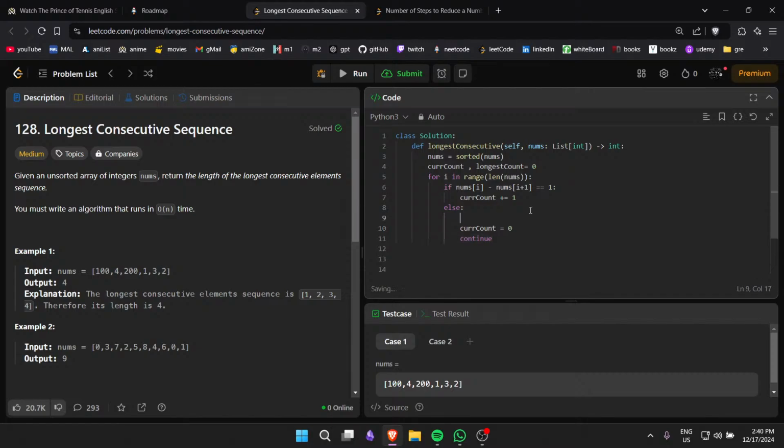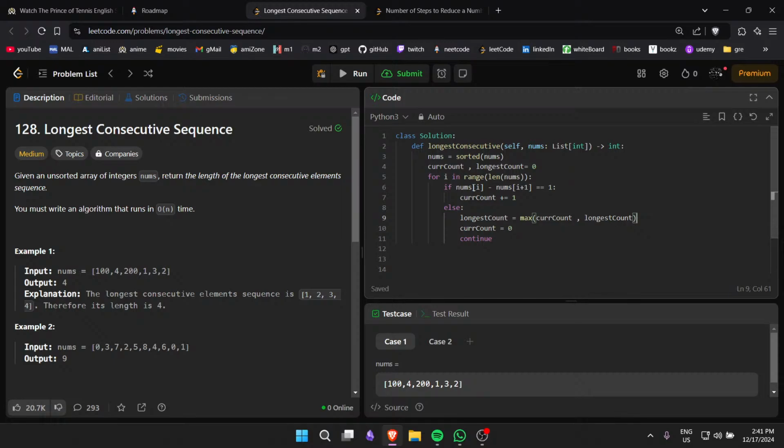So we'll choose the longest count here as max of cur count, longest count. So longest count will be updated here. Cur count goes back to 0, continues, and for the next i it keeps on seeing.